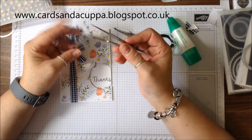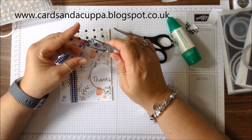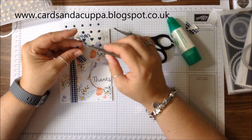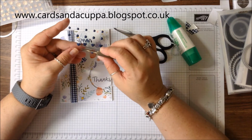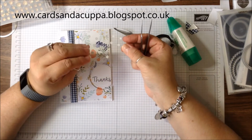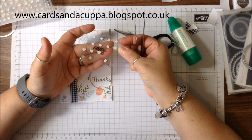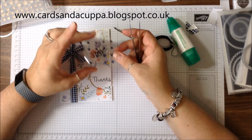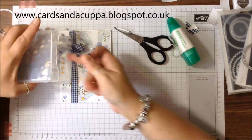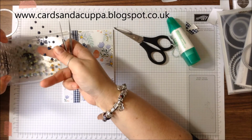So I find the easiest way to get these enamel shapes off is to bend the backing so that you're not stabbing into the shape, so that way you don't leave the adhesive on the sheet. I also write on the back which colour it is, because sometimes the pinks all look the same when they're together in a box of a lot, so you need to know which colour is which.